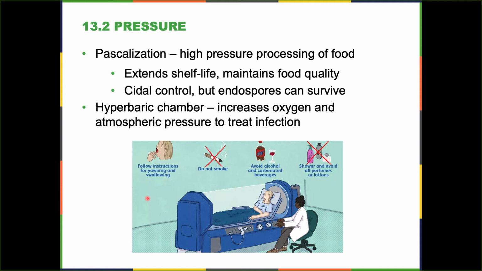So in a hyperbaric chamber, what you do is you increase the oxygen and the atmospheric pressure. This extra shot of oxygen really helps your body work a little bit more efficiently. It really puts extra stress on microbes. It's not something you can do for too long, right? Because again, microbes are biological, so anything that affects them is going to affect us, right? But it is something that can be used for limited times in clinical infections.